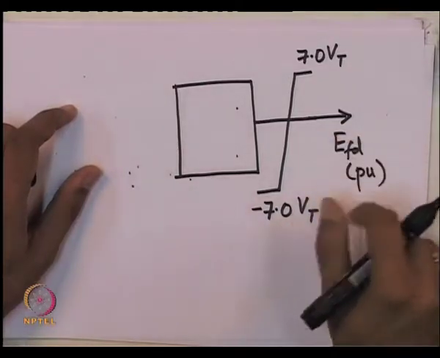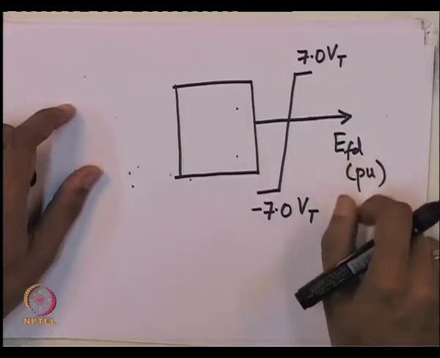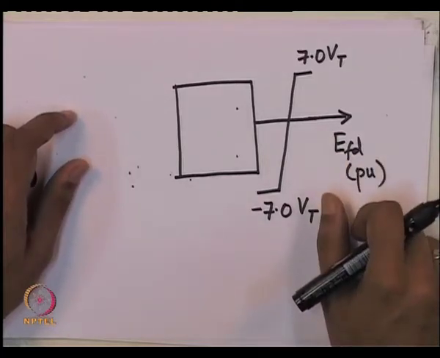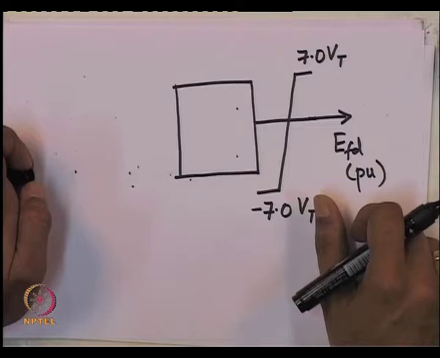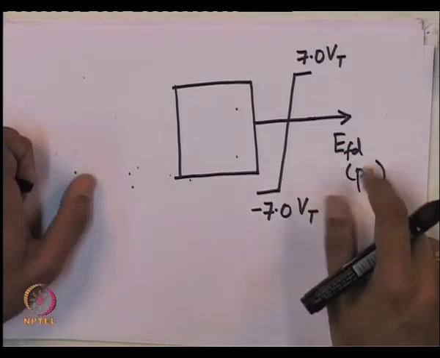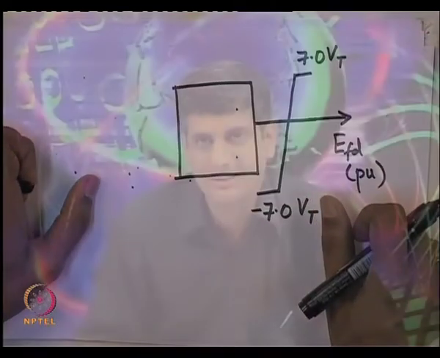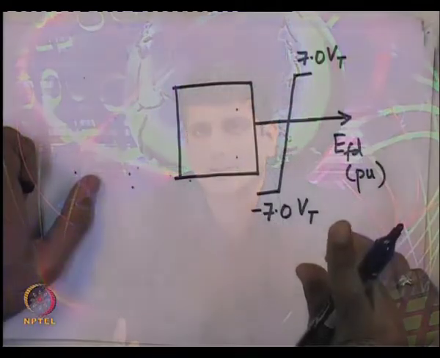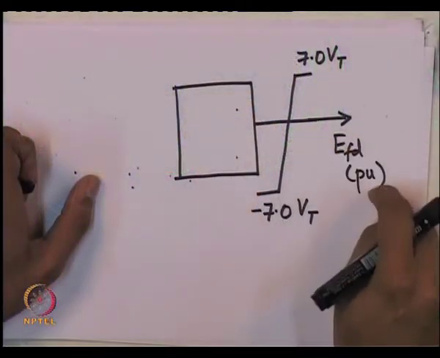We have defined the per unit system before. EFD is 1 if it results in an open circuit line to line voltage for a star connected synchronous generator at rated speed. Okay. So, it develops the rated voltage at the rated speed, then we call that voltage as 1 per unit. Okay. So, we will not represent it in volts, but in per unit.